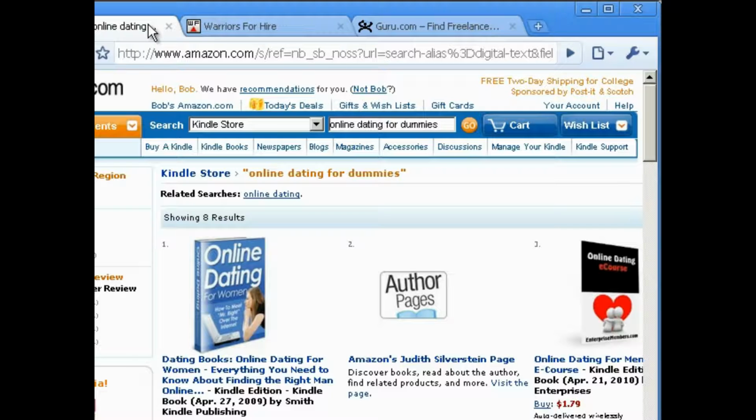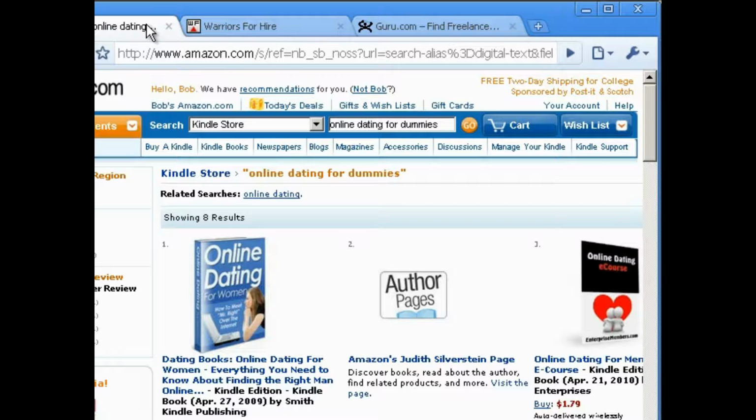So make sure that you go step by step. Plan your ebook out first, and then tackle that. Now, if you're going to write a fiction novel, it might be a little harder to outsource that specific task. But as you can see, creating ebooks is indeed a very, very easy thing to do.